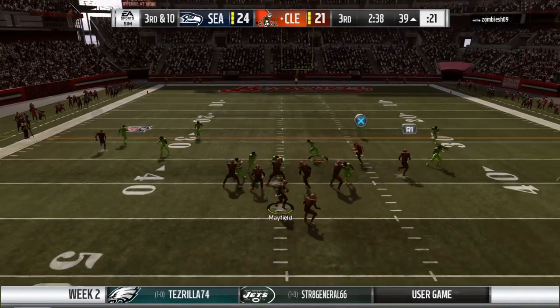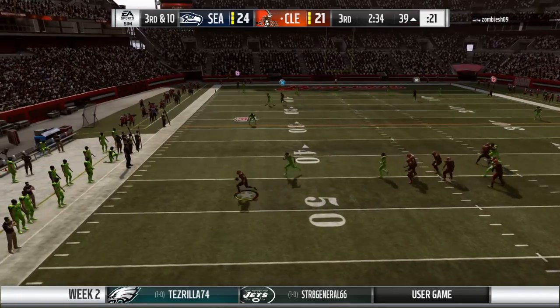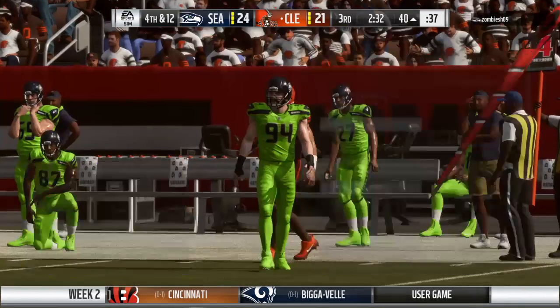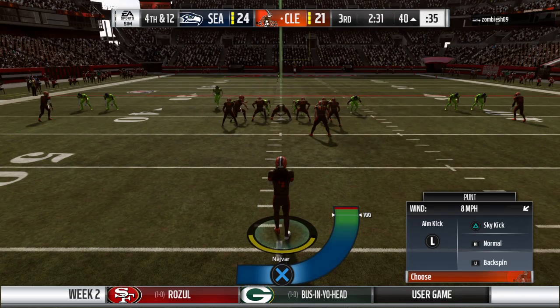Over. The pressure drops off as they'll look to throw. Being chased out left. And time finally runs out. He can't get rid of the football, and he's taken down. Brandon, I think you understand the type of afternoon this offensive line is having. It is a long one for them.